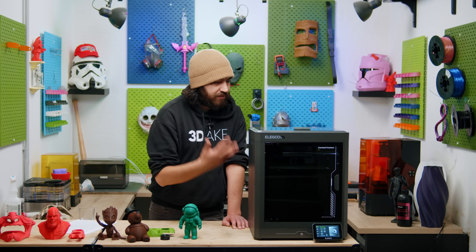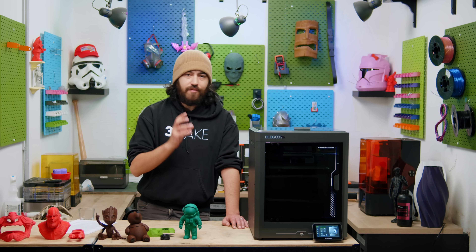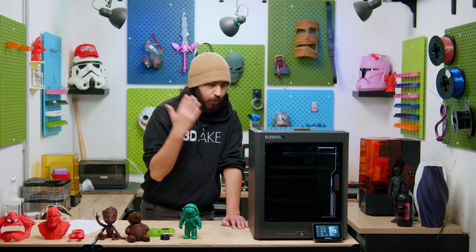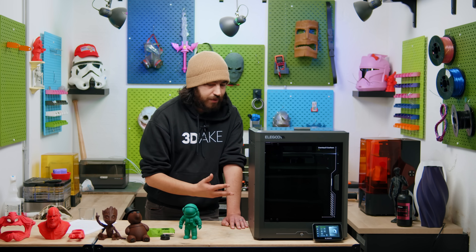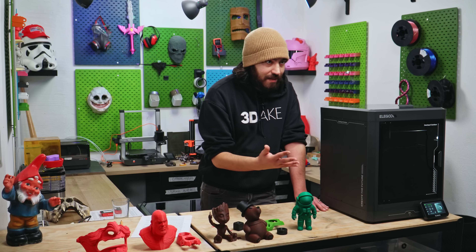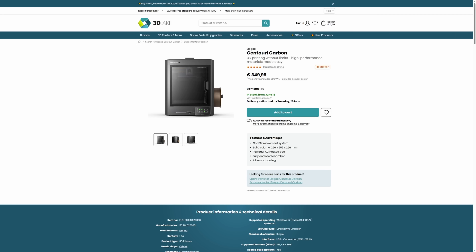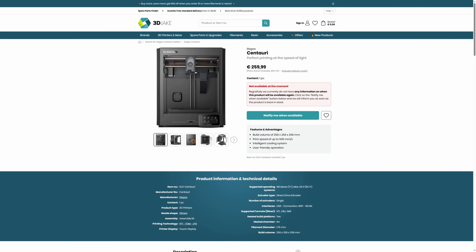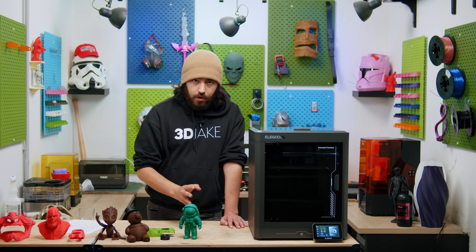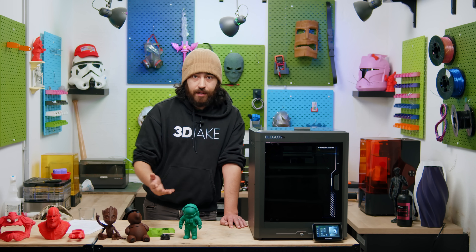In conclusion, there are definitely a few little quirks with this printer, but rather minuscule ones. Even with those, at this price, this quality, this functionality — this is a great printer. We're having wonderful results with PLA, ABS, ASA, TPU, and even PPS-CF10. We're getting great results across the board. This printer is €350 in the shop right now, and if that is too much for you, there is also the regular Centauri, which is a budgeted version without the enclosure and a few other little features, and that is only €250. The Carbon is a good printer, but at this price, it's a great printer, and this is something I would happily recommend to a beginner as well.